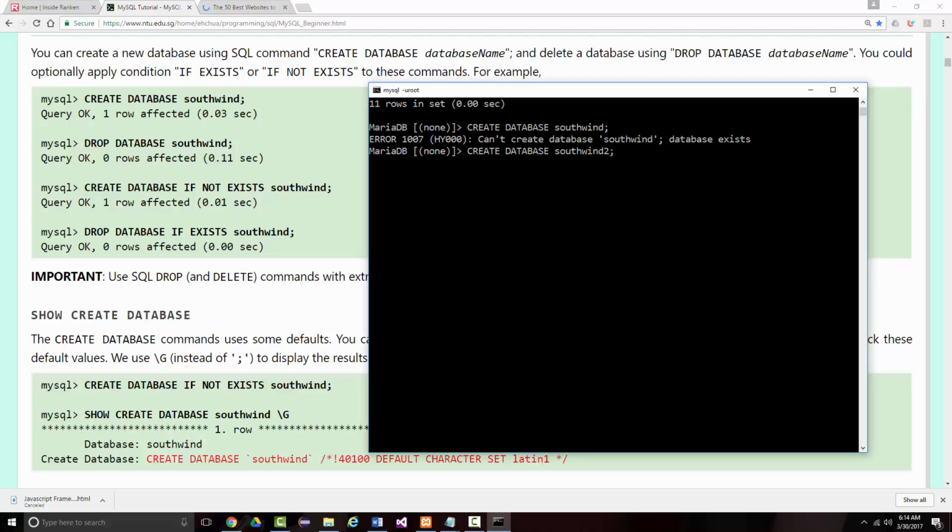But a couple of things before we do this. First thing, the words create and database are keywords, which is why they're in uppercase. They don't have to be. All right? MySQL is a case-insensitive language, as you'll see as we go on.